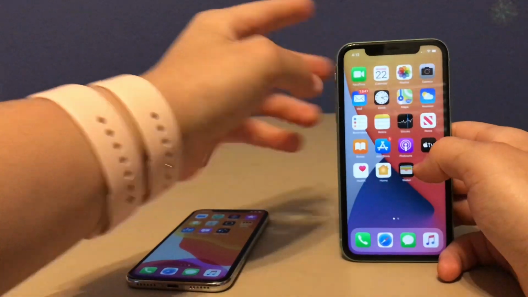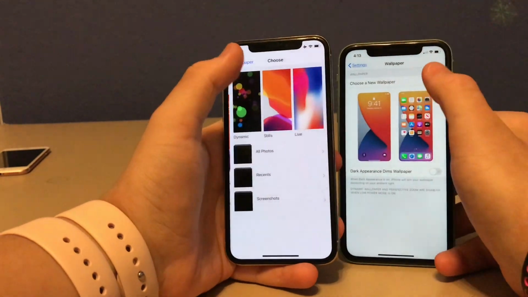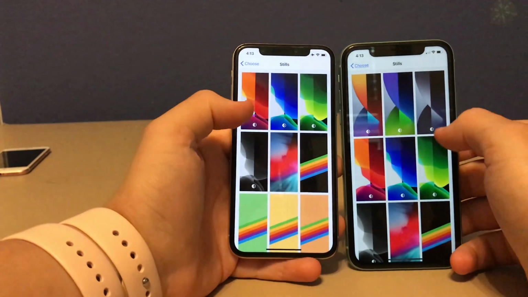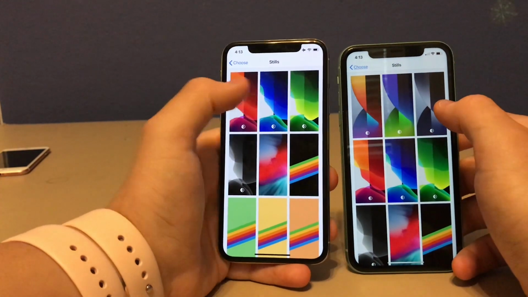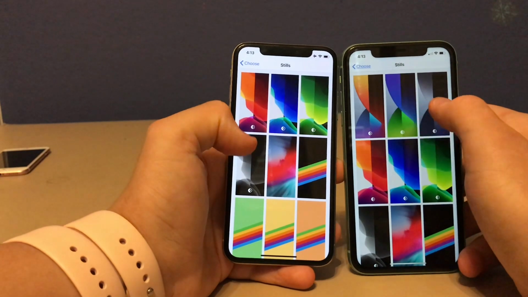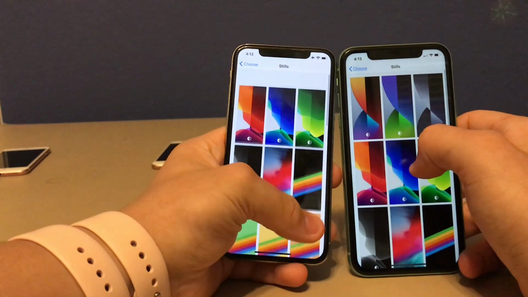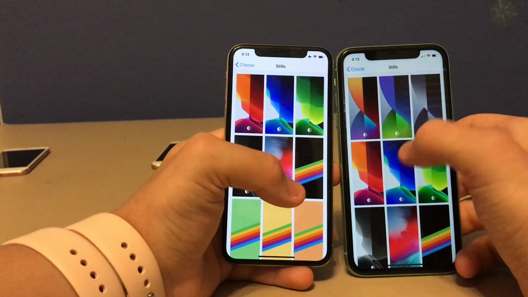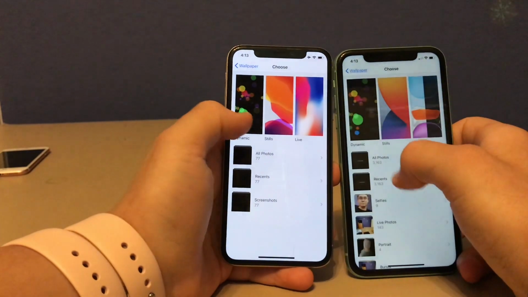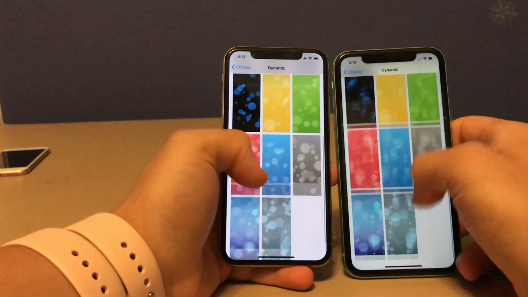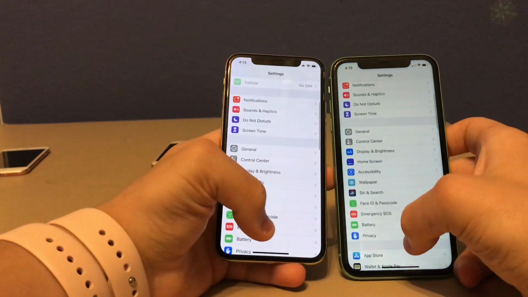And this next one is that Apple has introduced some brand new wallpapers. If you go to Wallpaper on both here and go to Stills, you can see there are 3 brand new darkened wallpapers on iOS 14 on the right here. In iOS 13 they introduced these 4, but now they've introduced 3 new ones and kept the iOS 13 wallpapers this time. They did not remove any wallpapers, which is great. Apple should keep adding on to it, not removing. Really cool. And in Stills, pretty much nothing else there. Same for Live wallpapers. Everything else is still pretty much the same here.